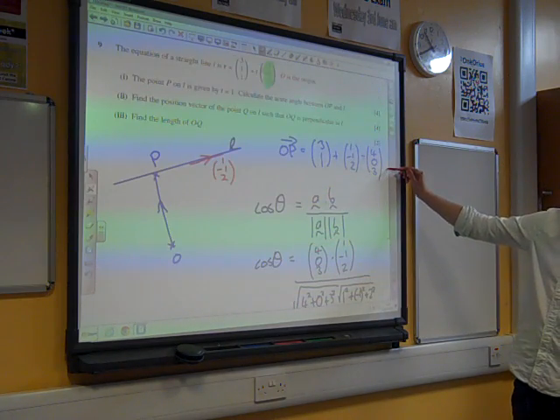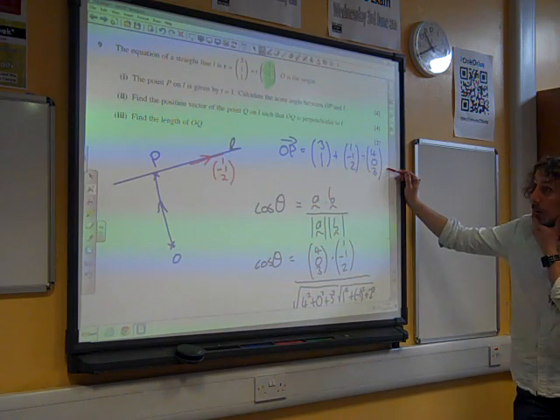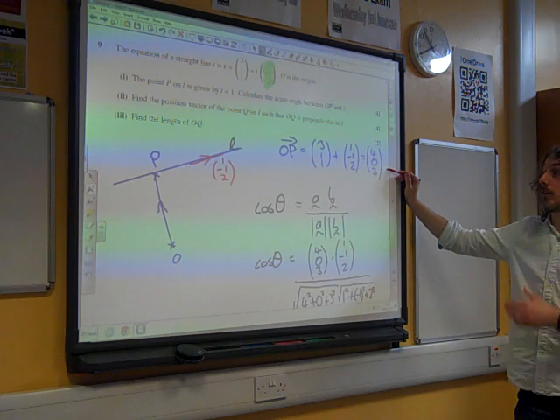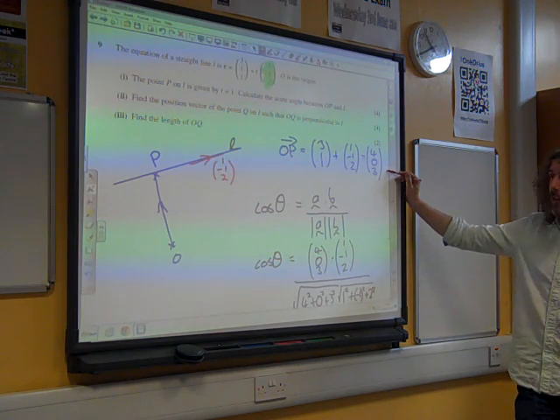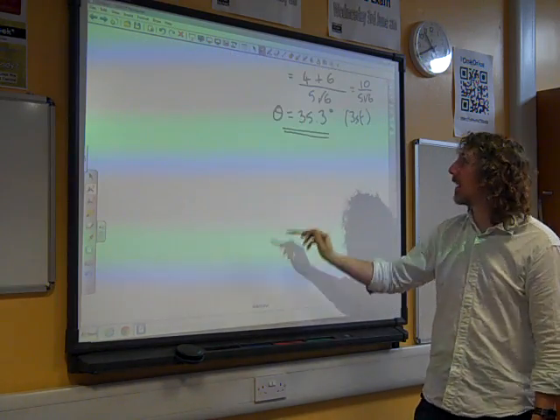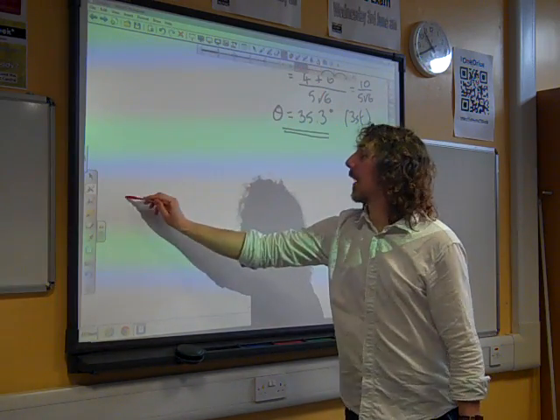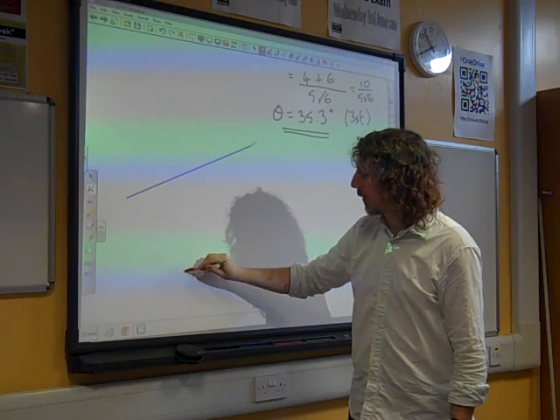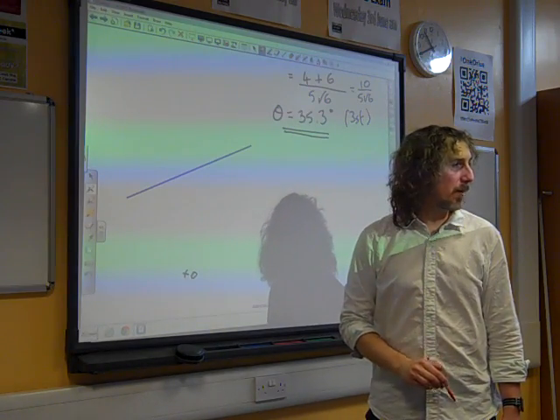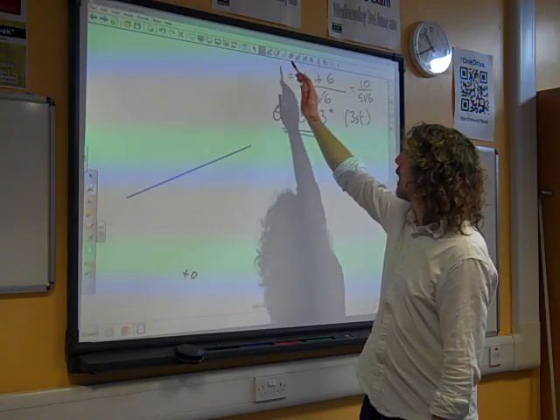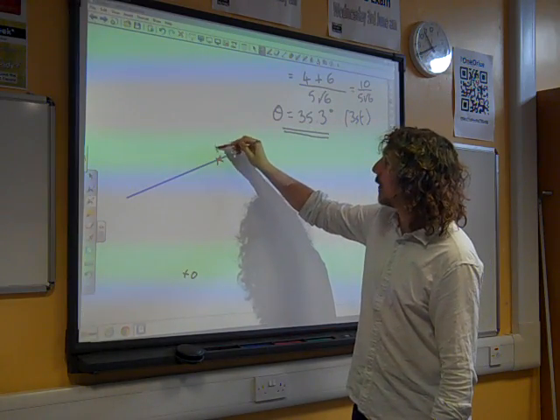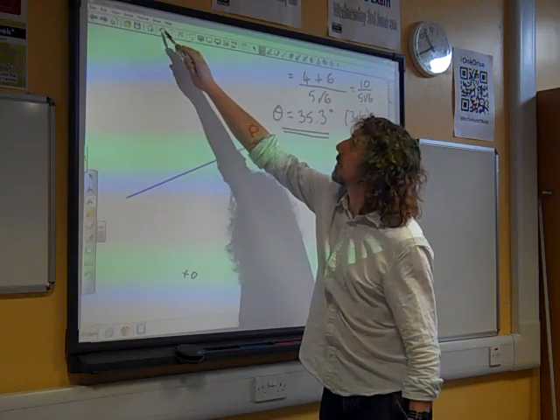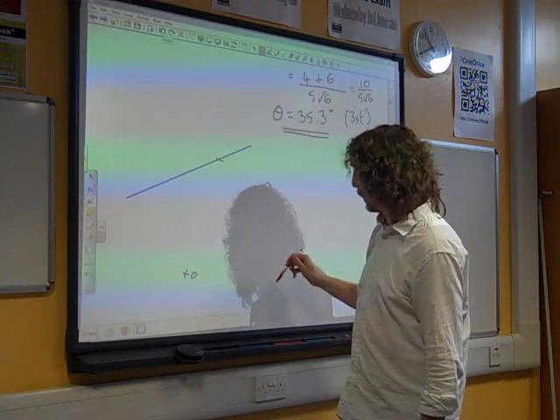Cool. Right. Part 2. Find the position vector of the point Q on L such that OQ is perpendicular to L. Well, this is quite a nice idea. If we think again of our little diagram that we had. Here's the origin. We've now got some point somewhere along here. Remember that equation just generates. I meant to write the letter Q there.